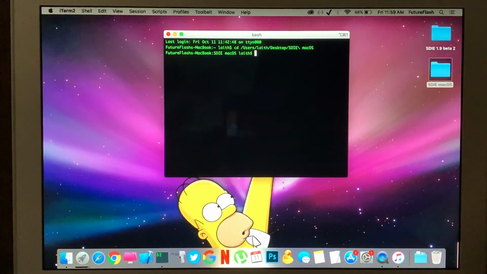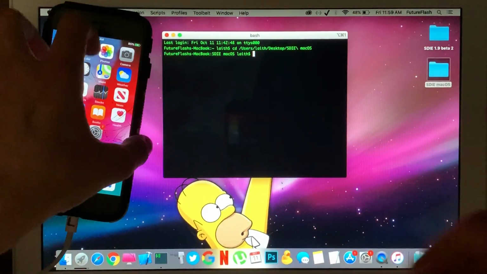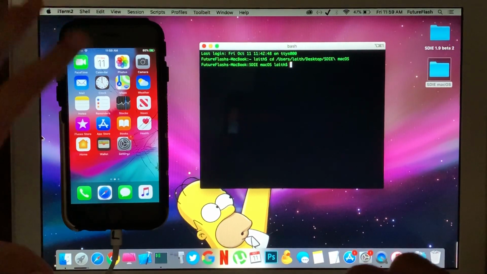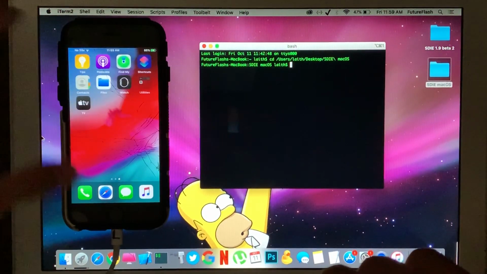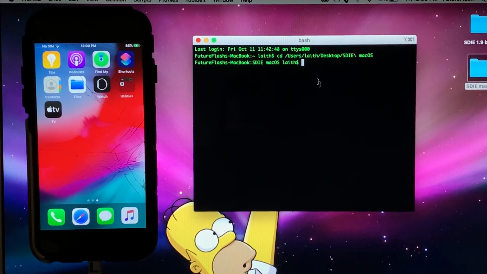And let's start. So once you CD into the directory, connect your iPhone, and then I'm going to just leave it here just to show you how it works. So I'm going to just put this to the side. Doesn't matter if your device is in a home screen or in an app, because it will go to recovery mode anyway. There, I zoomed it in a little so you guys can see better.